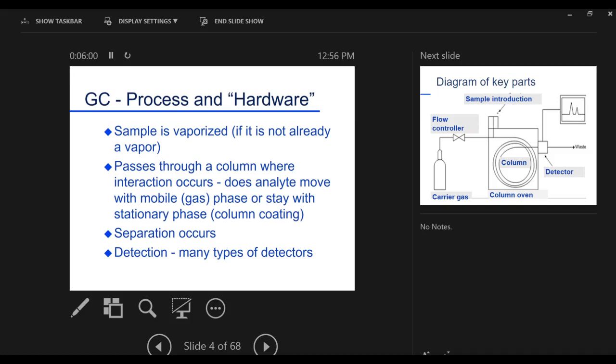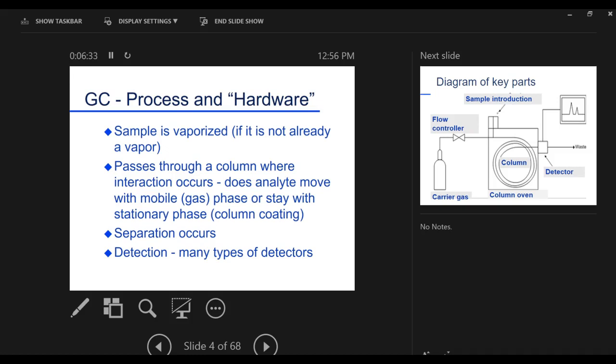The sample has to be in the gas phase, and so we may have to turn it into a gas, and maybe a liquid, so we have to vaporize it, turn it into a gas phase. That's generally done by heating. So you may have your sample in some kind of a solvent. You may put that sample into the gas chromatograph. Very hot air, it goes poof, it's in the gas phase, and away it goes. So typically, you're going to vaporize a sample.